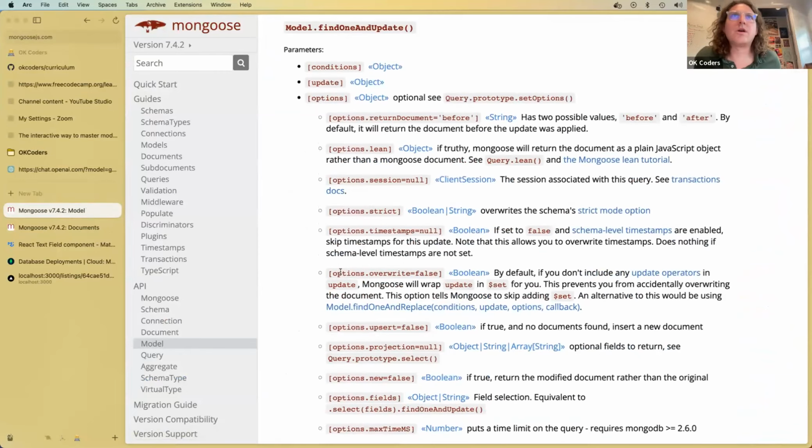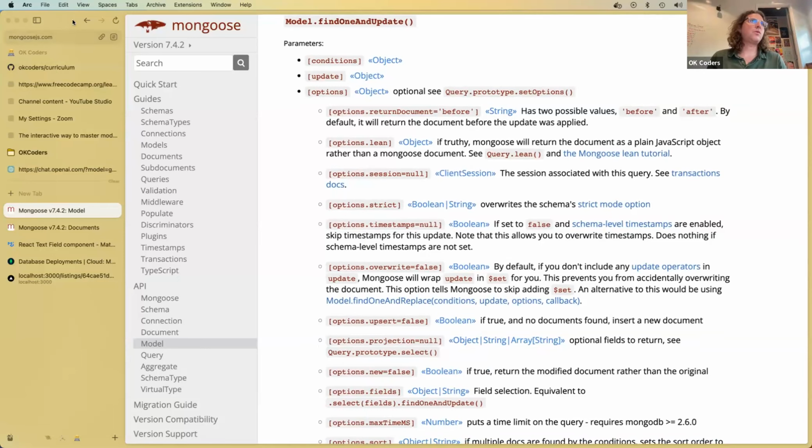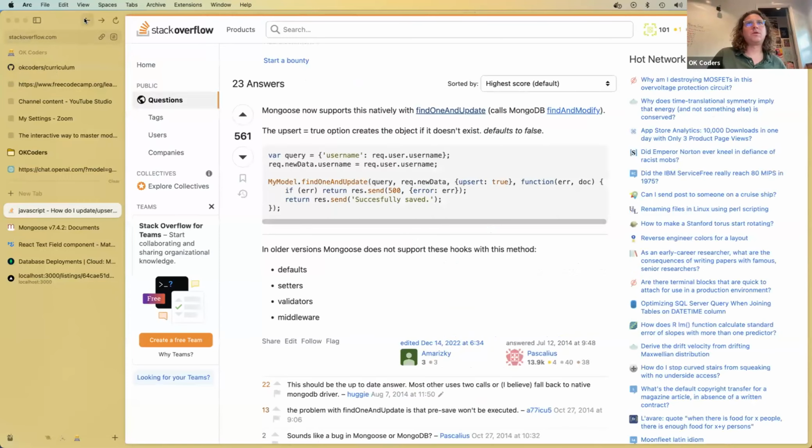Okay, yeah, so there's this find one and update that we can use as well. We can go back to their example here. So this one, we specify how we want to query for what we want to update, which for us is the ID, find one document. And we want to find it by ID in this case, but sometimes you may want to update a document and find it not by the ID, like maybe by someone's email or something.